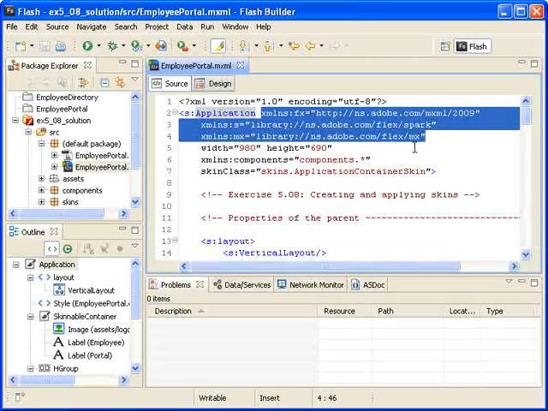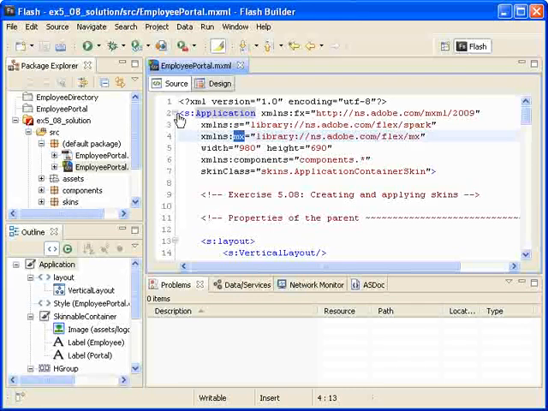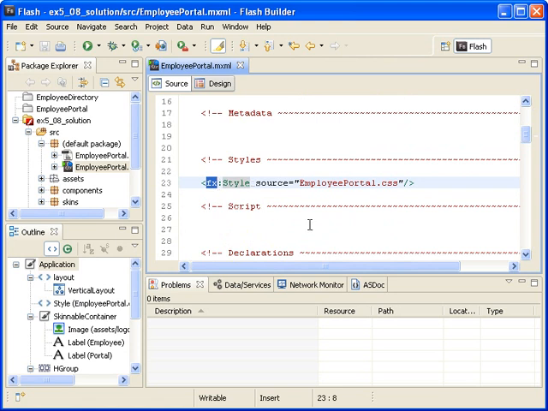If you have not worked with namespaces before, you should be aware that the xmlns property is a reserved XML attribute that is used to declare a namespace. The values after the colon, in this case fx, s, and mx, are the namespace prefixes. You use prefixes before each MXML tag, like the s in front of application and the fx in front of style, to identify the library you are referencing and to avoid any ambiguity if 2 libraries have tags that are named the same.